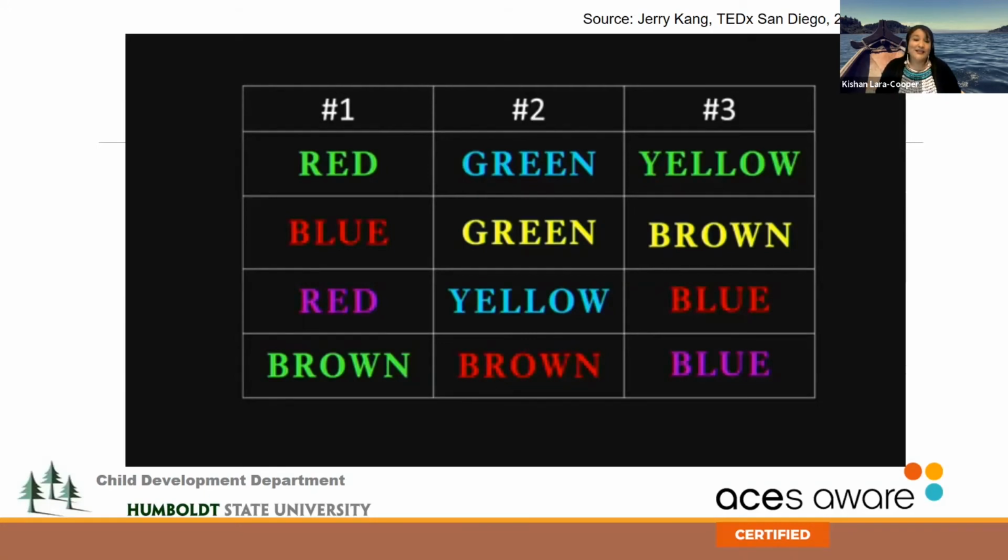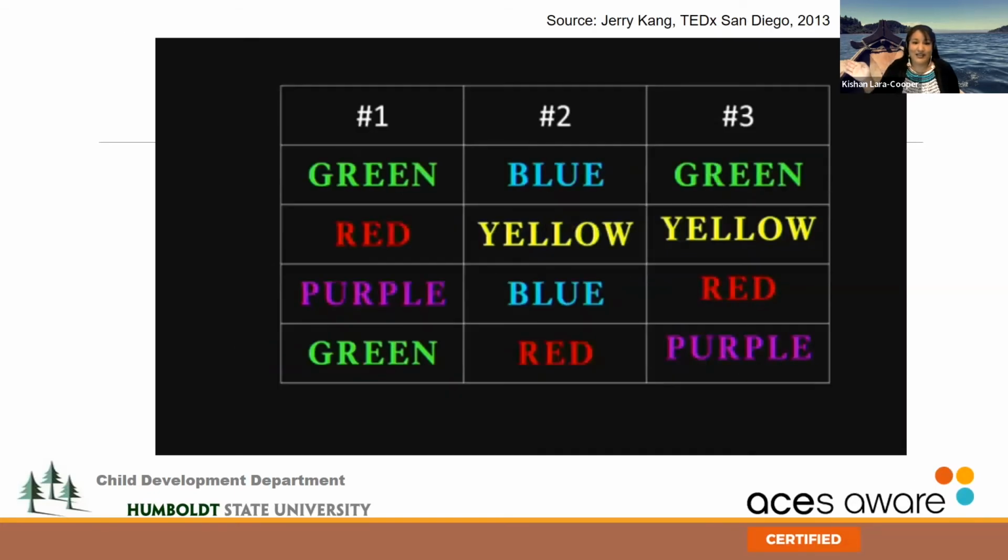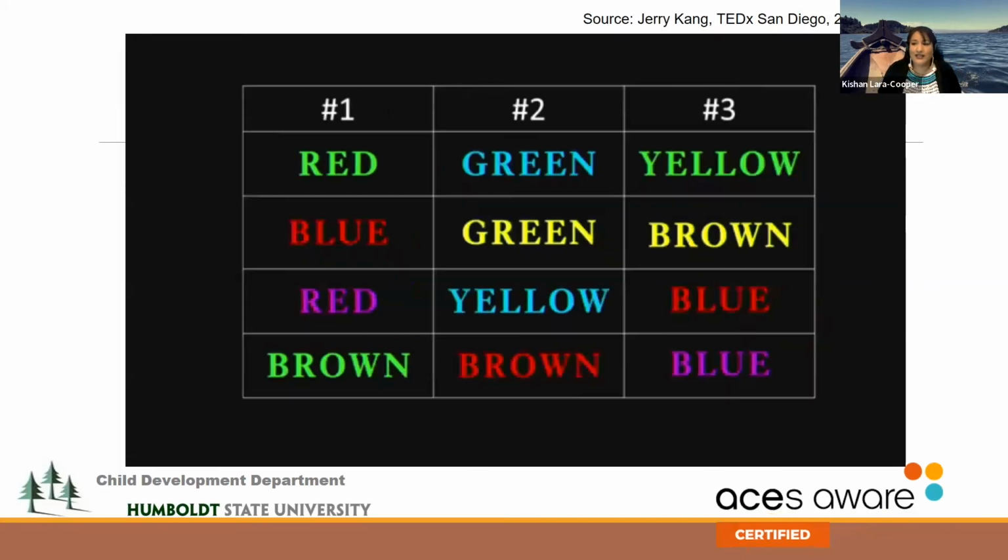Okay, so sometimes this one is a little more difficult, and it's more difficult because in the previous slide it actually says green in writing, red, purple. So it says the same thing that we see with the color. And so it's type 1 thinking. It's very easy. It doesn't challenge our brains. So we're able to just read through them quickly. Whereas this one reads something different than the color that it's actually listed as. And so it challenges our thinking. It gives us a different result than what our brain is expected to see.